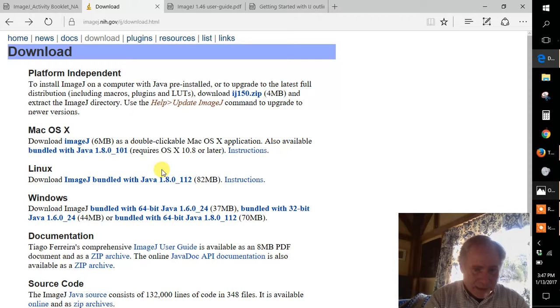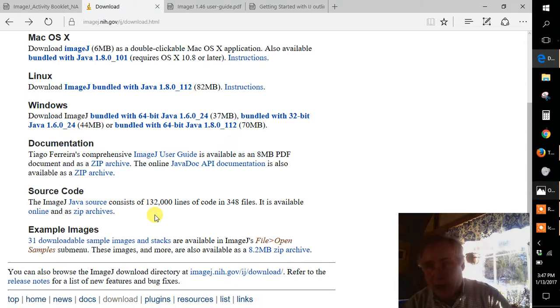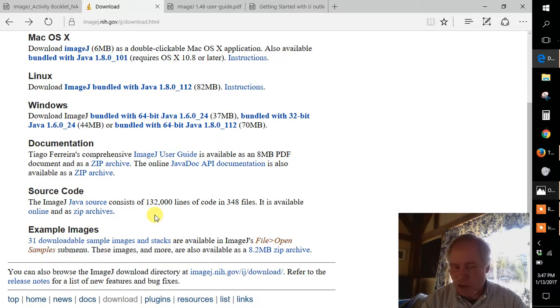And also at this NIH download site, you won't need to get the Java source, but you do want to get these 31 downloadable sample images. ImageJ can be used to analyze any form of graphic information. You can measure, enumerate, you can do blood cell counts, you can analyze shape and size of snowflakes, just anything that can come into your computer as a digital image. There's probably an ImageJ application for that. And so you'll also get stacks of images and three-dimensional models and all kinds of cool stuff to look at.